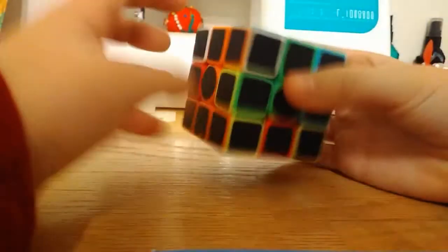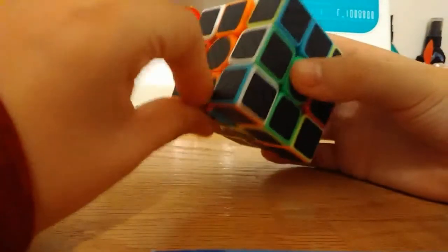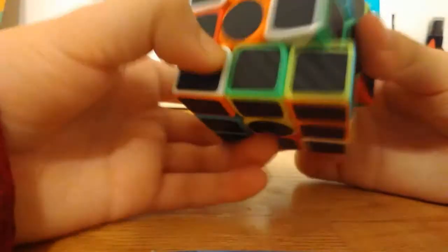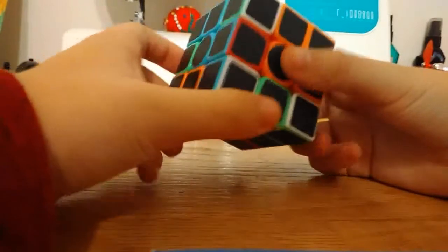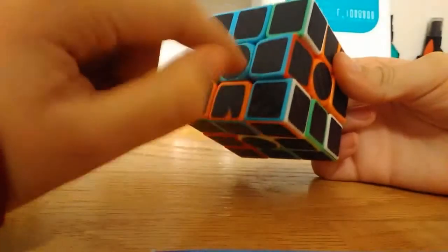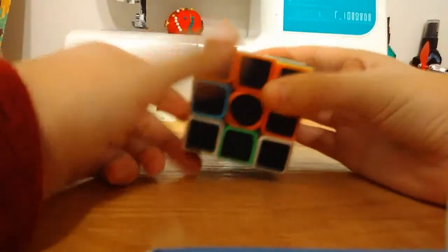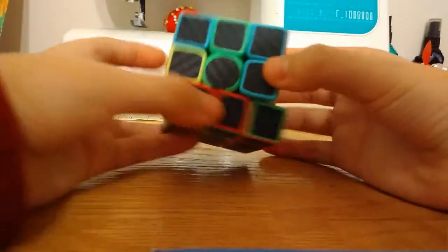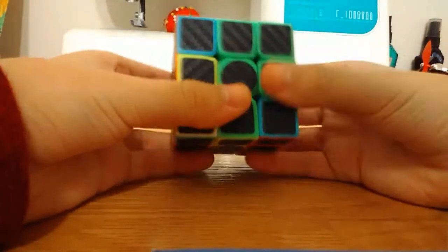You're going to repeat this. If it's up here, you're going to turn it down. Like that. Right there. And now it's over there. So it's on the blue side. Move it out of the way. That side down. There you go. Next, you're going to turn your red one. Move it out of the way. Side down. And then, there you go.